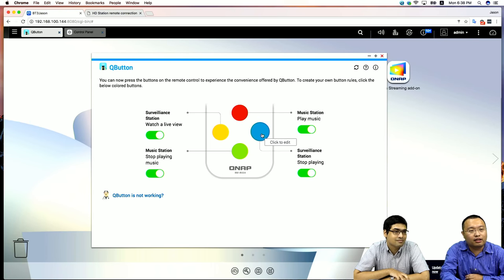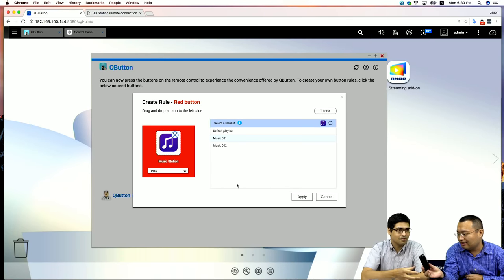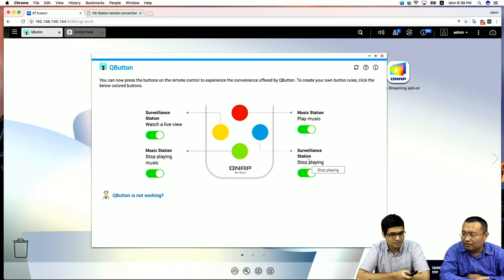Okay, for music, let's see here. I have configured it to play the music on the red button. There are several actions you can use with the Music Station: play, stop, next, and previous. More will be added later. I have pre-configured some. Why don't you just try the red button? Yes, all right, here we go. Play music. See, the NAS is trying to play music. So here is the background music. That's very cool. Yeah, so to stop it, just press the green button. All right, let me try the green button.